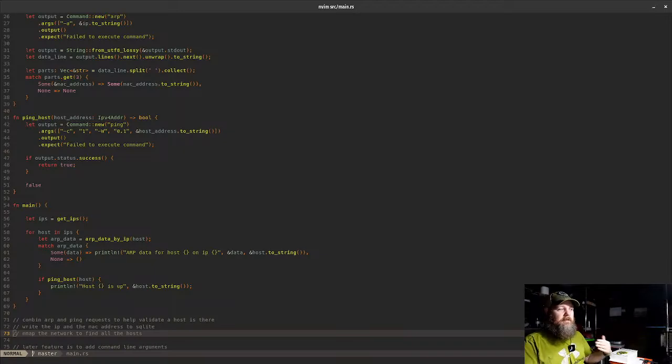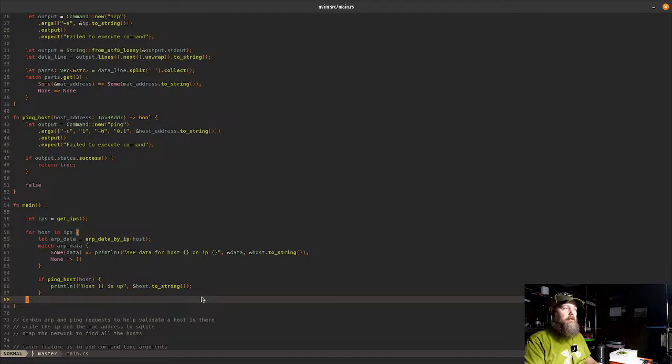So since that's the goal, that is going to change. We're not going to do a super detailed network scanner. There are a lot of good projects out there that do that. We are trying to do that, but at the same time, we're trying to learn about programming and network programming.